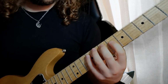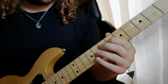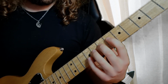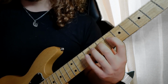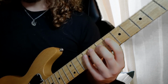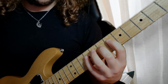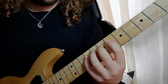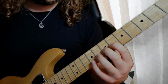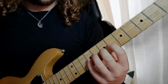To continue, we're gonna jump down to the D string, but we're gonna put our index finger on the 6th fret of that string. And with our middle finger, we'll be playing the 7th fret of that string. So it's the full octave, okay? But we're going to take it a few more notes past that octave. So we're going to, with our pinky, play the 9th fret of the D string. And it's the same thing on the next string. So we'll have our index finger on the 6th fret of the G string. Middle finger, 7th fret, pinky on the 9th fret.